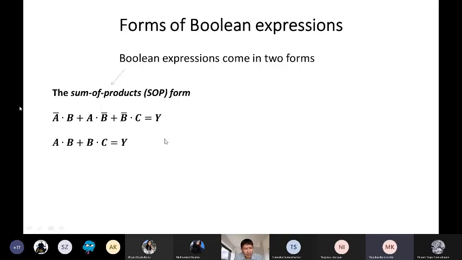But we will not use this definition. We mostly call it the min-term form because it's the same. The sum of products form is called the min-term form.